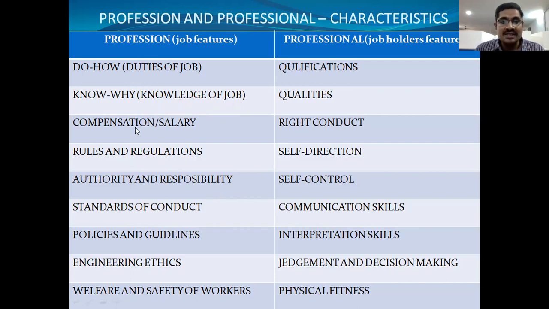And next, the third thing is compensation or salary. Every work or every profession should have compensation, right? Compensation we can also call salary. This salary or compensation has different synonyms based upon the designations. They are salary, wages, remuneration, fees, honorarium. These are the different words for compensation for work done by people based upon their designations.